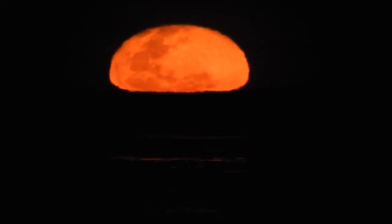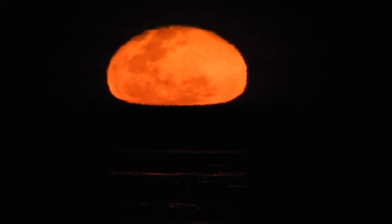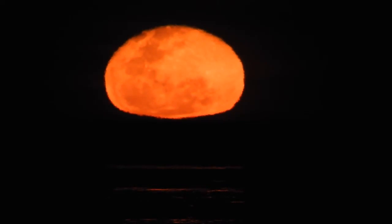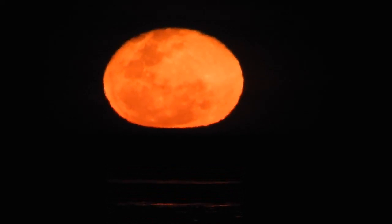I know you're going to say there's a limit to how far you can see, but we know the moon, when it appears, is thousands of kilometres away. Even on a flat earth model, it's thousands of kilometres away. And yet we can see it clearly as soon as it's above the horizon. So why do we not see it fade into vision?